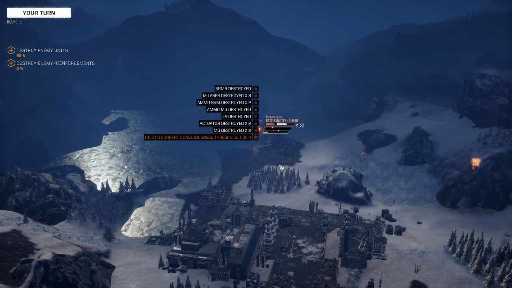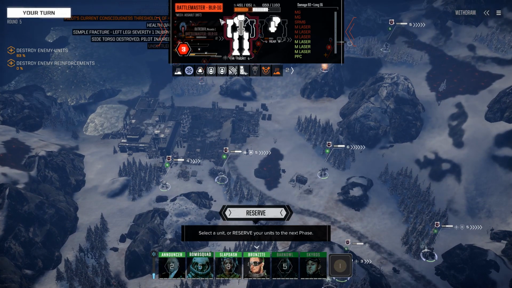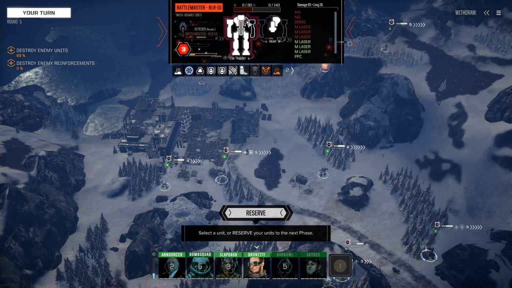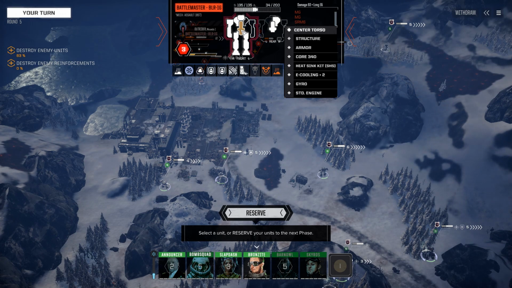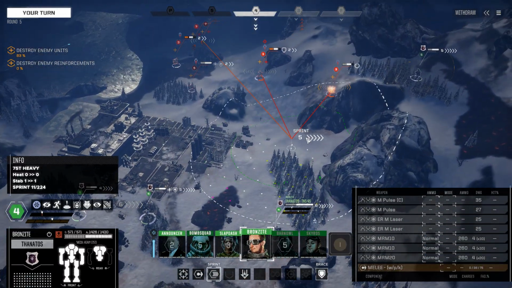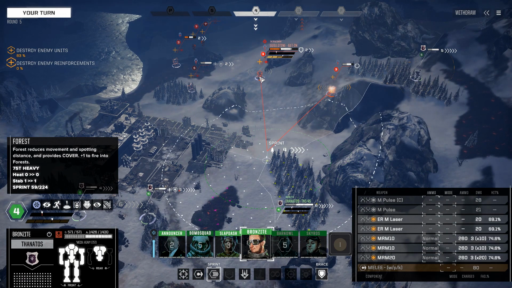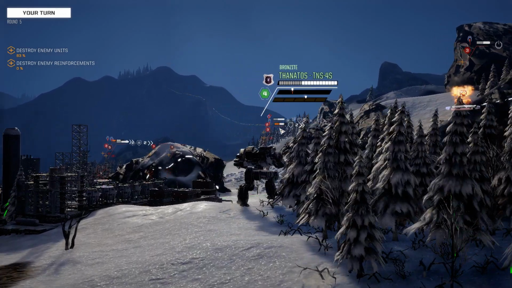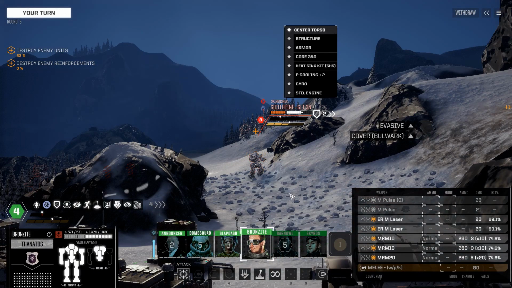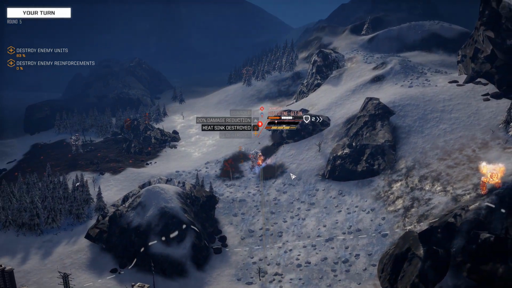Oof. Left torso destroyed, left arm destroyed. Yeah, okay. The double rotary AC5 is very, very deadly. Looks like we just pounded the hell out of his center torso as well. It's all very good. We'll move up the Thanatos until we get 4 evasion pips. Still hang on to the edge of that woods there for cover, and fire in at the guillotine. Hoping to take out a leg here entirely, but I don't think we'll have enough for that.